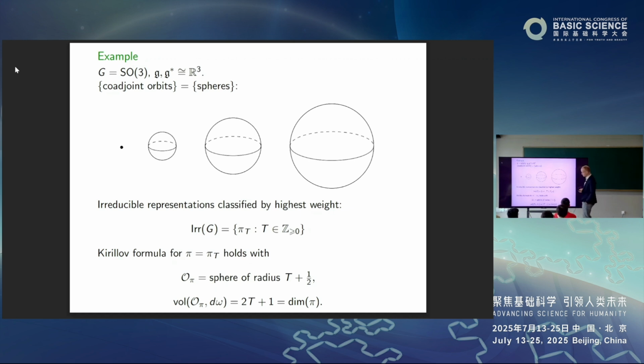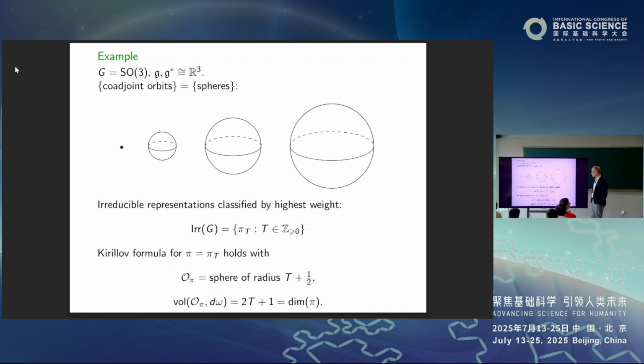So this is, if you'd like, just a repackaging of the standard character formula for the sphere in the form of Harish-Chandra and Kirillov. But it's suggestive of a geometric way to think of these characters that extends more generally, so in particular to any compact group and beyond.